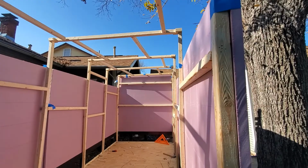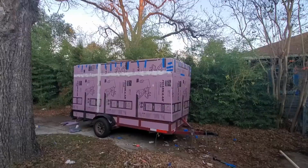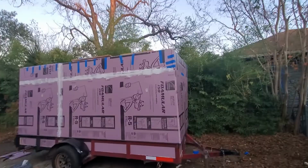So, gonna use some good old liquid nail. Gotta go from there. Okay, so we have basically everything foamed now. Got the wall schmoo on here. Let's get some joint compound. Hopefully it'll kind of work.